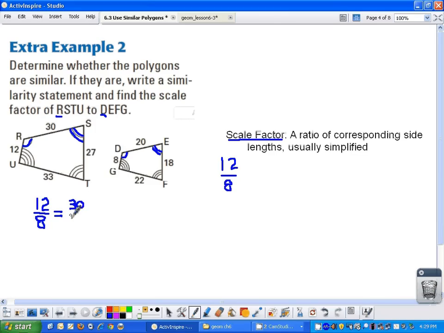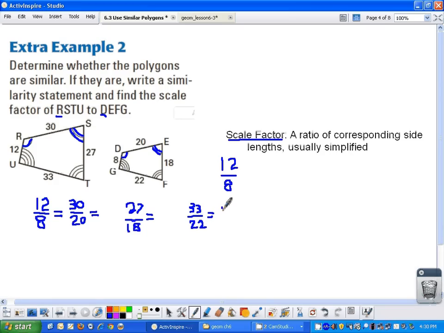So what we want to really do, like last time, is write these proportions separately and then check and make sure they really are equal. What we're going to end up doing is simplifying, or what some of you call reducing, getting these down to their lowest terms. So 27/18 is another pair of corresponding sides, and we also need to check 33/22. I'm going to start with this last one I wrote, because I happen to notice that those have a common factor of 11 in them.